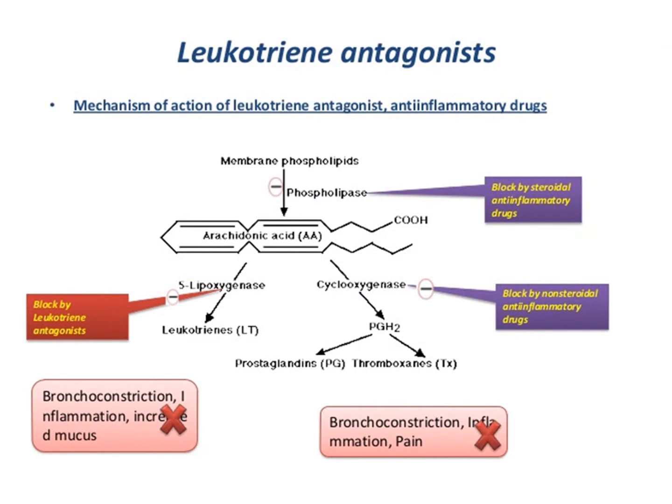This figure shows how all these things are connected — what you're doing is blocking the signals of inflammation. Upstream, one effect of steroids is to prevent the creation of the inflammatory precursor by blocking phospholipase. NSAIDs — like aspirin, ibuprofen, and naproxen sodium — block the creation of prostaglandins, and we also talked about blood-clotting thromboxanes.